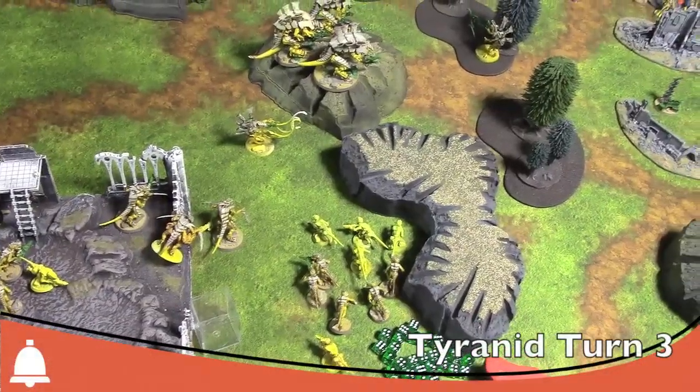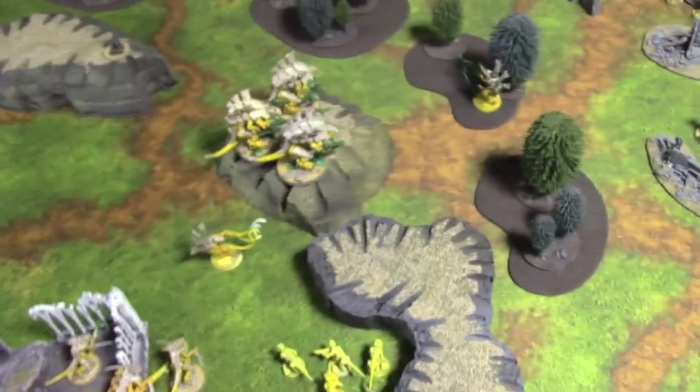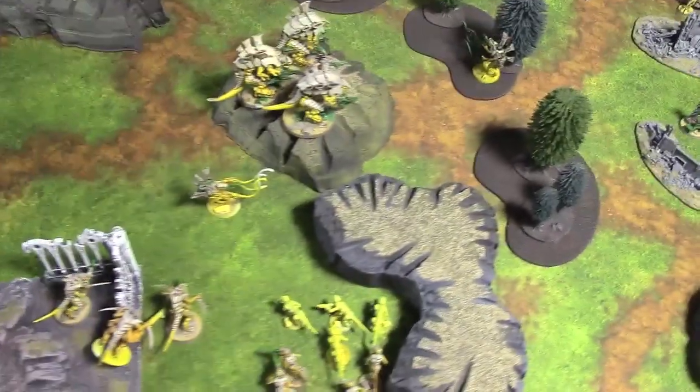Hey BoLS fans, Tyranid Turn 3. Rolling on the fat mat, of course. This is my lucky fat mat, but it's not helping me out this game. It's BigRed's lucky fat mat now.